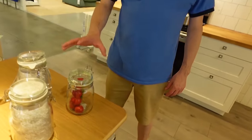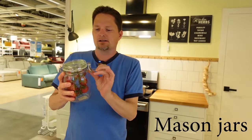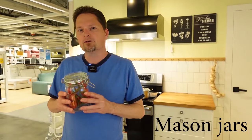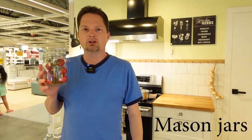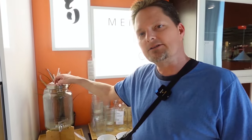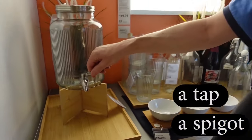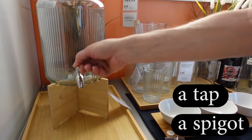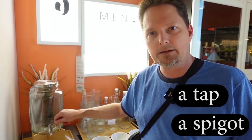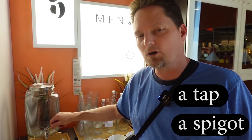Kevin, what are these? These are jars, but they're not normal jars — they're special jars because they have a special seal for how you open and close them. These are called mason jars. People store food in mason jars. Use the J sound like 'juice' and 'jump,' and R like 'car' and 'far' — jar. And what is this? It looks like a big jar, but it's called a drink dispenser. This thing here is called a tap — it actually has two names: you can call it a tap or a spigot. Tap with a short A like 'apple,' and spigot with a short I.